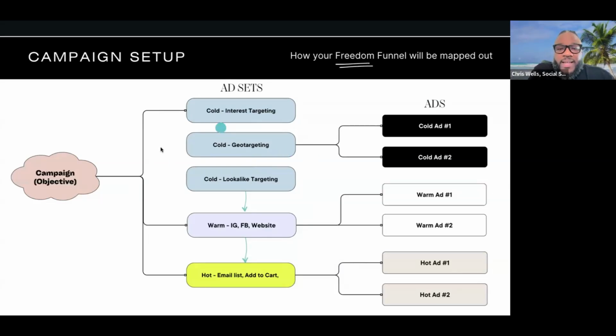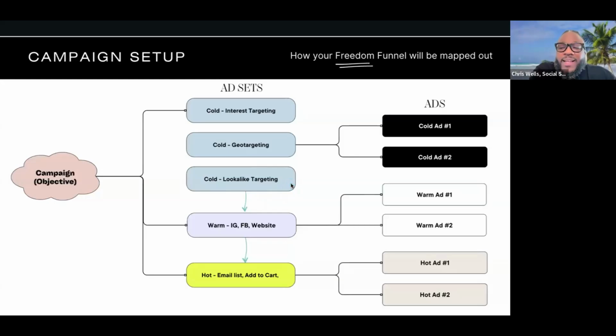And geo targeting is targeting just based off a geographic location. So it can be an address, it can be a zip code, it can be a city, it can be a state, it can be a country. And geo targeting is just always based off of location. Just know that. And then we're going to go into details with all of this as well. And we have cold lookalike targeting, excuse me.